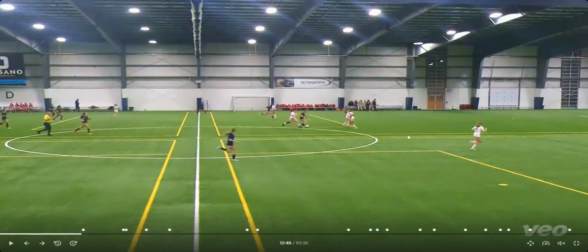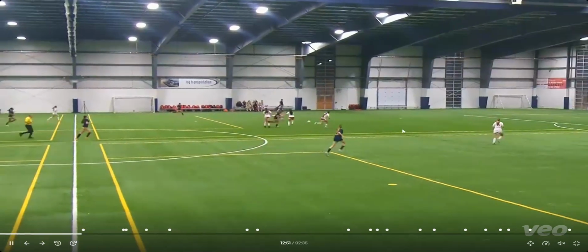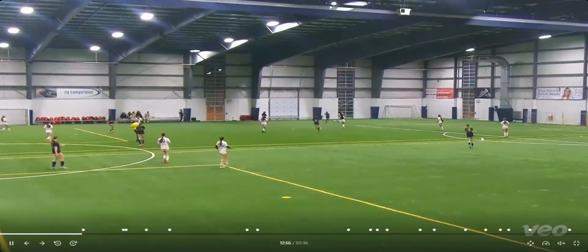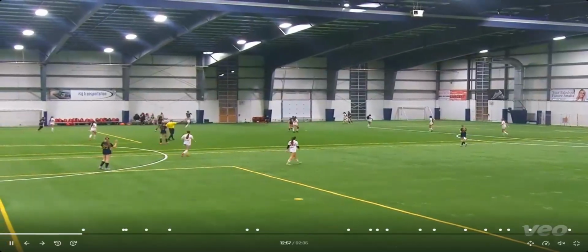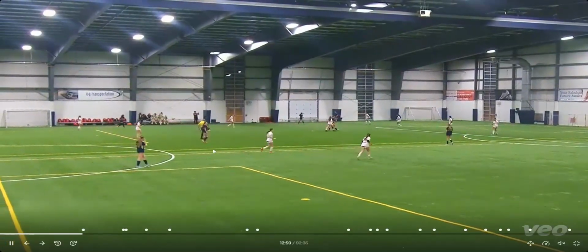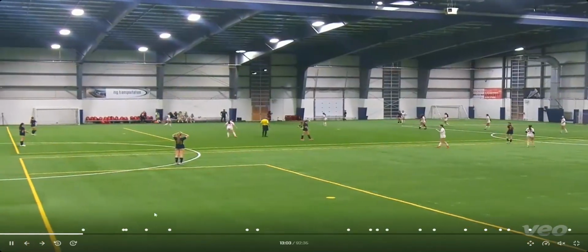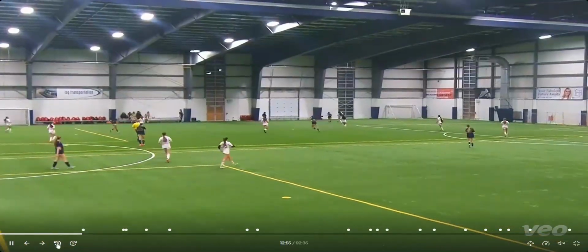Right now, she's probably a little too far away at this point. I would like her to be a little bit more in. But still, she's running back diagonally. Here, let's see if she has yet. She did a quick little shoulder check to be aware of her player. But again, running back as fast as you can, getting diagonal, not being even with your center backs.